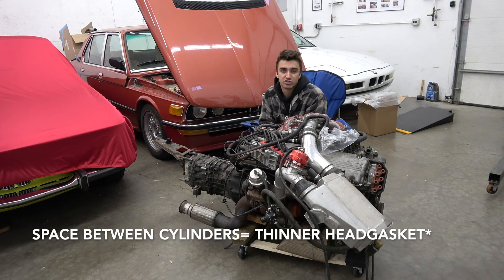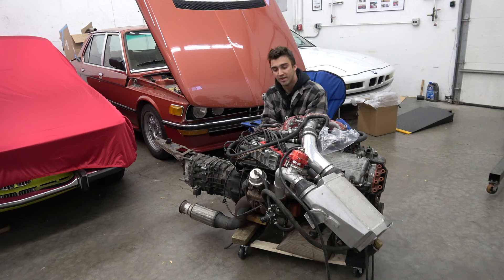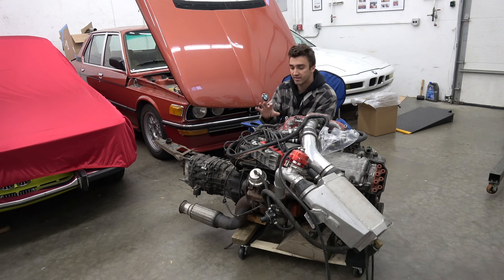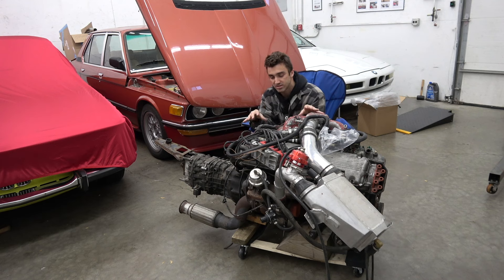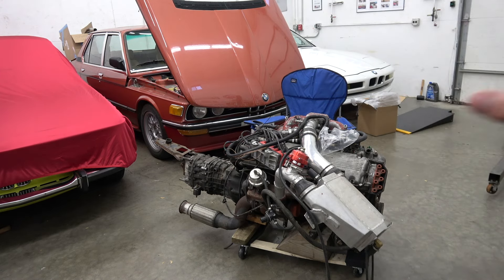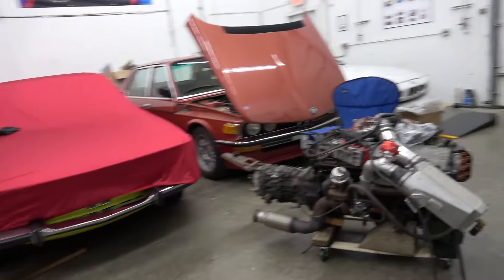When I first thought about turboing this thing, I wanted to just turbo the M90 — but M90s are probably the worst engine to turbo because they have the thinnest cylinder walls and higher compression, making it easy to blow a head gasket. I thought about putting a B35 in since I've got a couple sitting around, but then this kit came up and he said you want the whole engine with it. The harnesses are on here, all the supporting cooling mods are done — it's basically already set up.